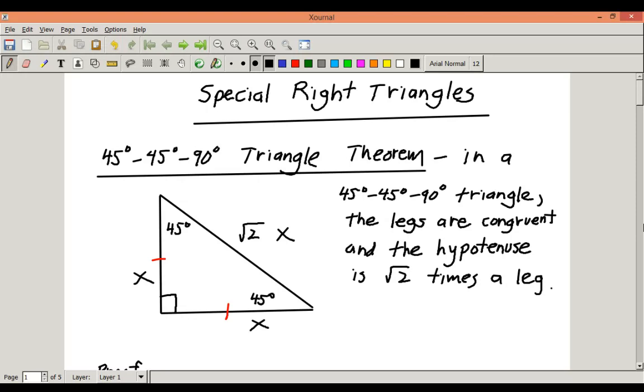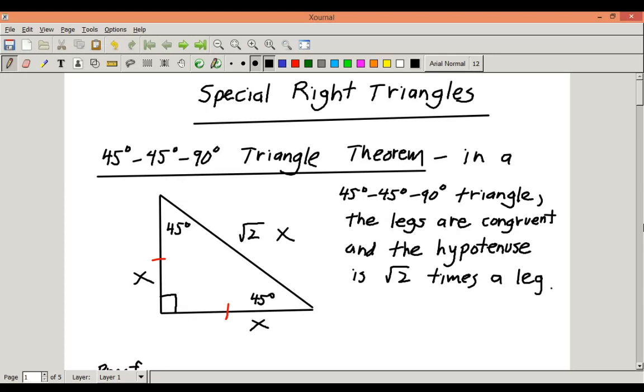The first triangle that we'll look at is the 45-45-90 triangle, and the theorem that goes with that is relating the sides. And these are really kind of shortcuts to the Pythagorean theorem. You can figure out whatever you need with a Pythagorean theorem, but if you know some shortcuts, your work will get done quicker. Okay, so the first theorem says in a 45-45-90 triangle, the legs are congruent and the hypotenuse is the square root of 2 times a leg.